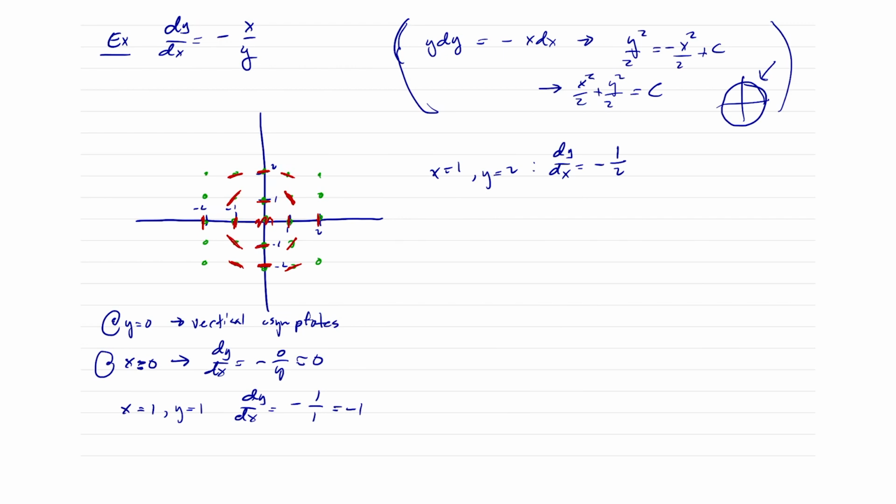Okay, now let's see. We only really have 2 points left to figure out, and that's easy enough. So we're going to have, say, x equals 2 and y is equal to 1. What do we get? We get dy over dx is equal to negative 2 over 1 is equal to negative 2. Okay, so that means it's going to be steeper than the 1, and so it's going to be up like that. And then we're going to have this guy up like that. Oh, we missed a point. That's what happened. Should have a blip there. Okay, and now we're going to have that. Okay, good. And again, mirroring and mirroring there and there.